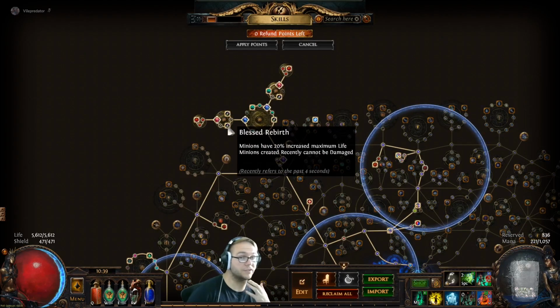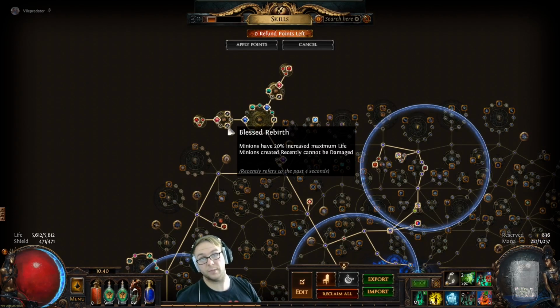For our mediums, we have Feasting Fiends, which is just good leech, and Blessed Rebirth. So Blessed Rebirth is very, very strong. This benefits your skeletons mainly, because if it's summoned recently, it can't be damaged, which is a huge deal. So if you summon skeletons and then a boss does a big slam and just clears out all your minions, that's a super feels bad. So this prevents your skeletons, which are a big damage dealer, from being instantly wiped out, because they are all focused on damage. Unlike our Guardian and some of our other minions, there's no minion life linked to them.